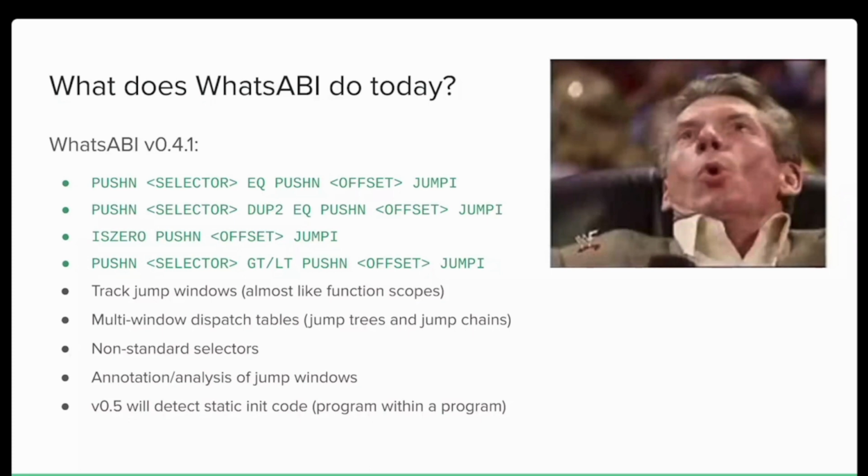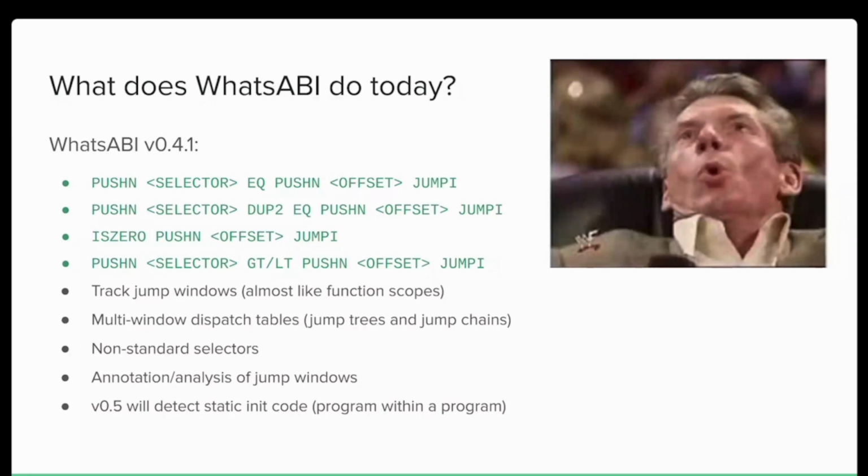function scope. So normally in programs, when you call a function, you know where it starts and where it ends. With EVM bytecode right now, until the upcoming EOF update, if that ever gets merged, there's no clear delineations where a function starts and ends. In fact, you can have disjoint functions. So imagine you have a bunch of code, and then you have an unconditional jump to a bunch more code. And then in between, that's actually a whole different function. So that can happen, and it's kind of hard to deal with, but we do our best so far.